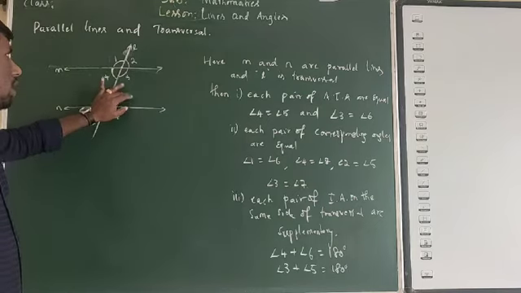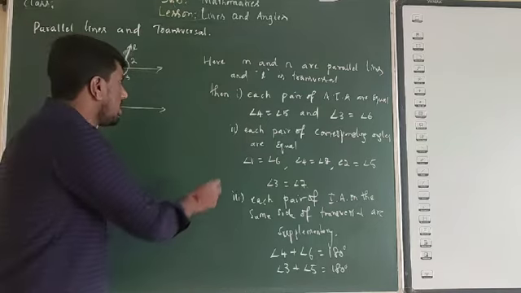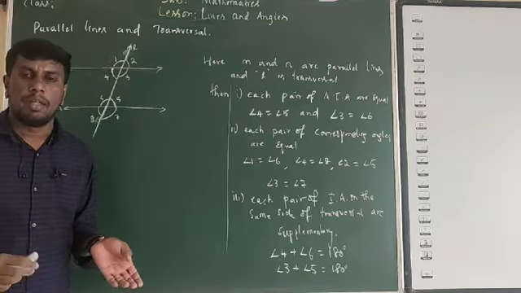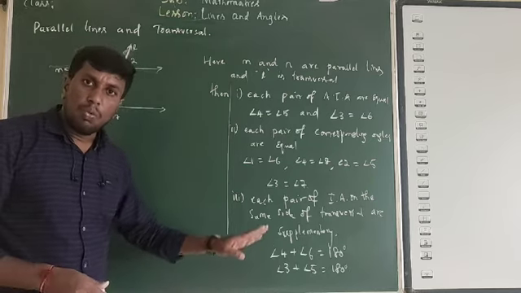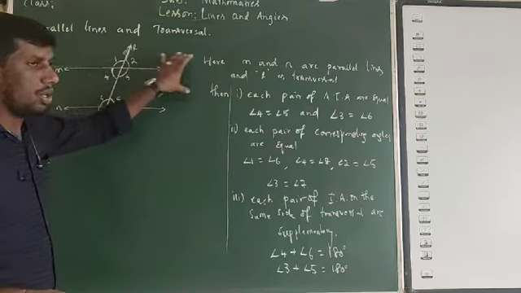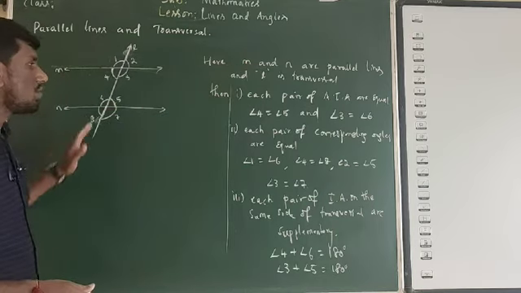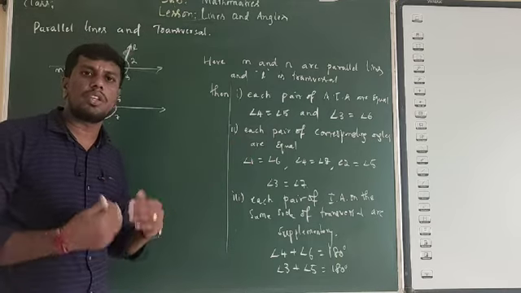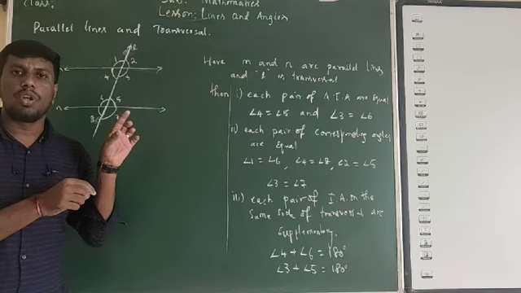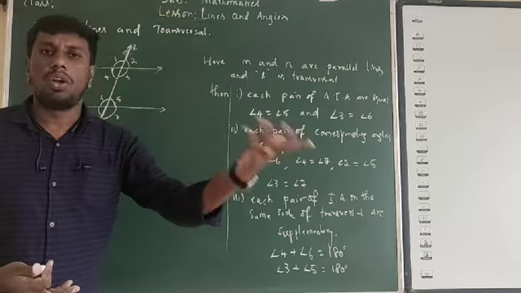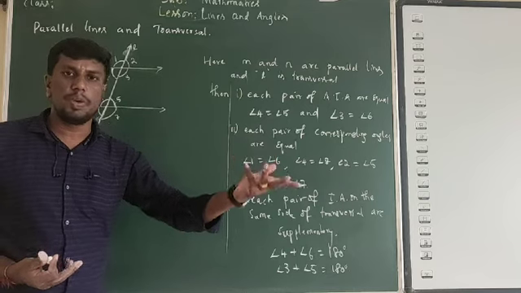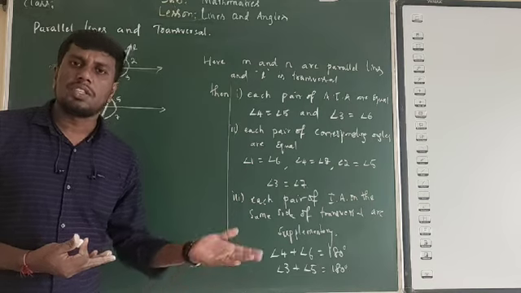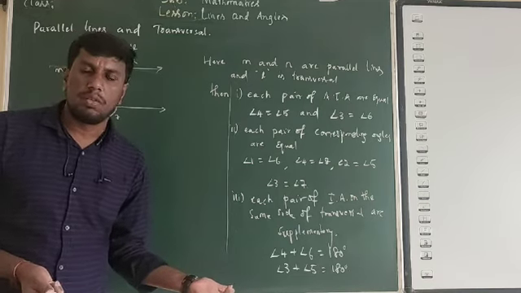Two lines are parallel, then we have a transversal line. Then these three conditions we have. These three conditions are satisfied, right? Only when two lines are parallel to each other and we have a transversal line can I say that these are the results I have. If those two lines are parallel, then definitely I can say that alternate interior angles are equal, each pair of corresponding angles are equal, and each pair of interior angles on the same side of the transversal are supplementary. I can say that. Okay.